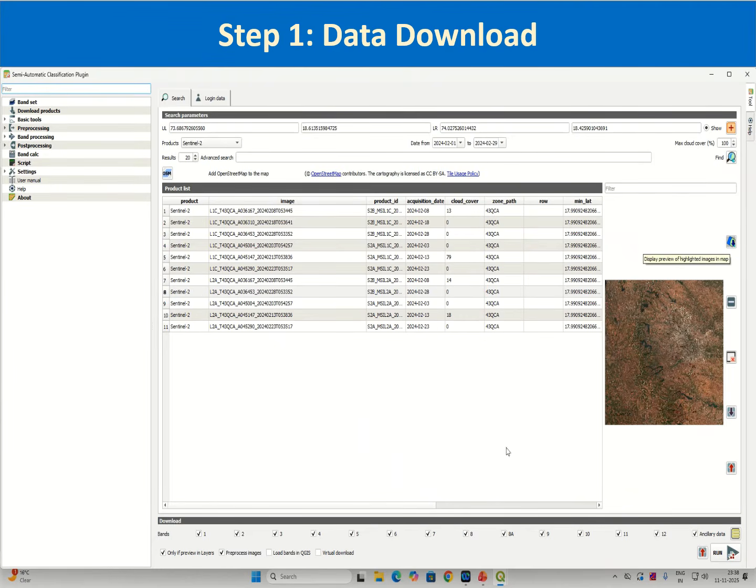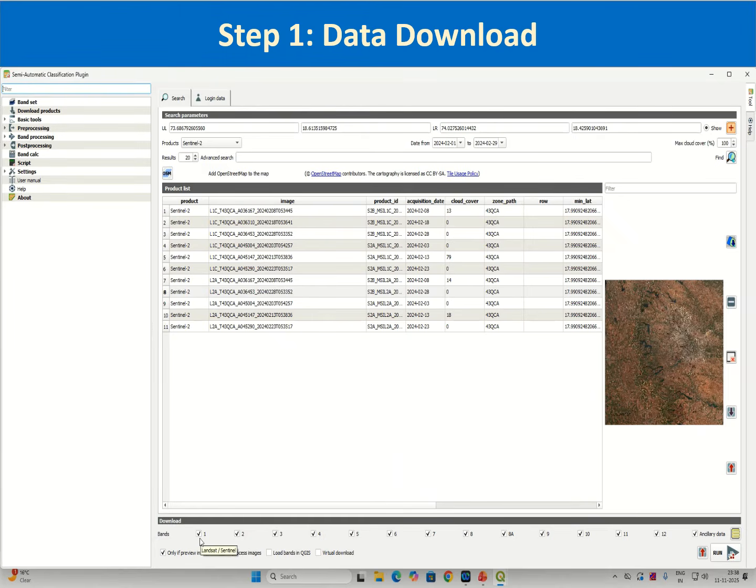Now we have to download the bands, and you can select all the bands that you want to make use of. The more spectral bands you make use of, the better will be your LULC classification. Instead of relying on one or two bands, you can make use of multiple bands, but you have to make use of the electromagnetic spectral bands. Thermal bands are generally avoided because they are not reflectance. They are emitted radiation. They sense emitted radiation, not the reflected radiation.